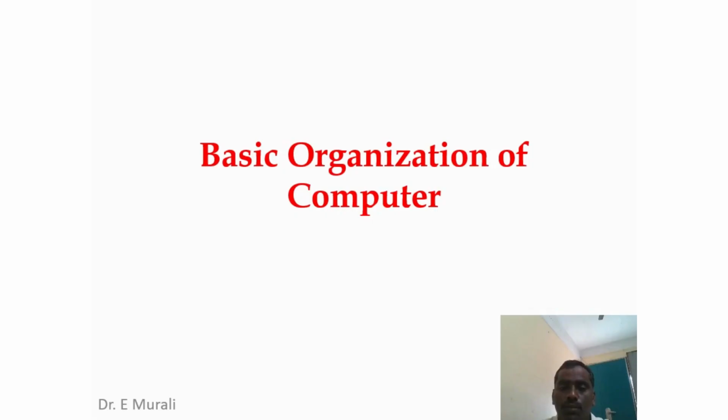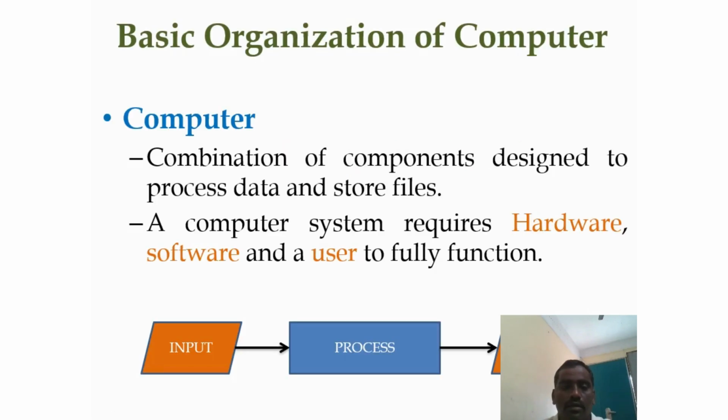I'm going to discuss the basic organization of a computer. Right? What is meant by a computer? A computer is nothing but an electronic device. It processes something and produces some meaningful statements. Or simply we can say, a combination of components designed to process data and store files is also called a computer.